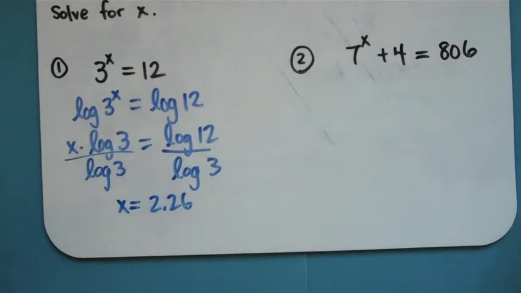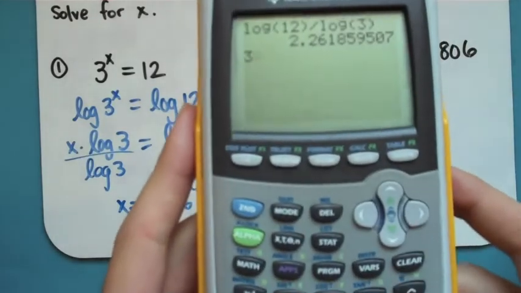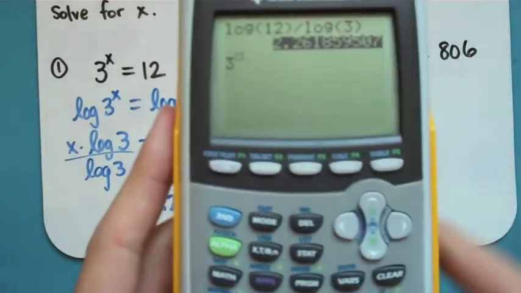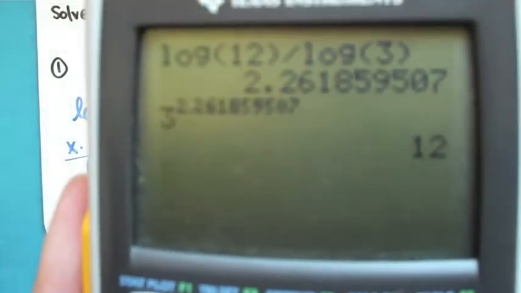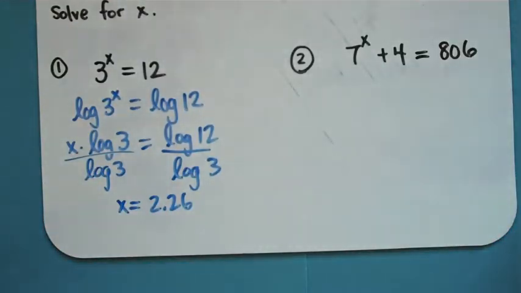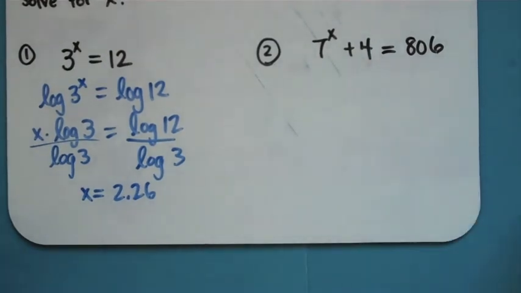And just to prove to you guys that what we did worked, I'm going to take 3, because that was my original problem here, and I'm going to raise it to that power. And when I do that, you see that you do, in fact, get exactly 12 on the dot. So it works out. So this is kind of a big deal here, and it allows us to solve equations where our variable is in the exponent.